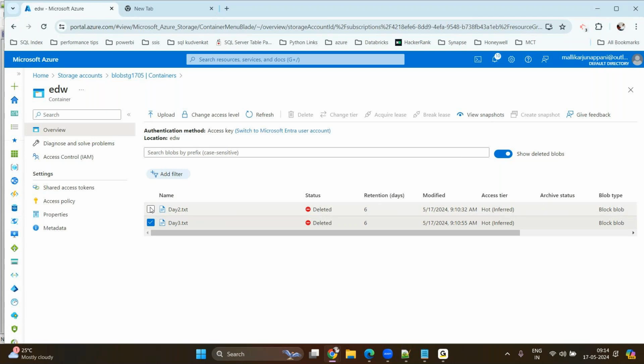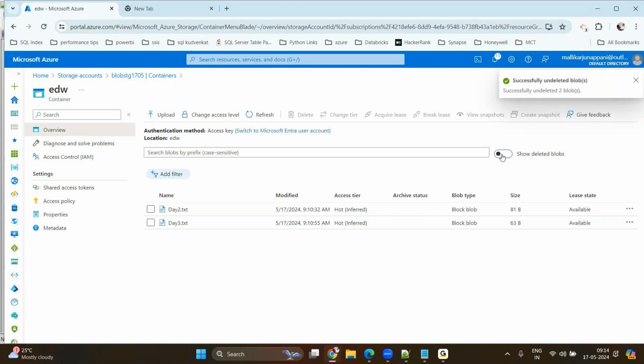It's like our recycle bin. Yeah, Sai, it is similar to Gmail and Outlook email. We delete and we can also recover. It is working on the same concept. Same thing. Okay.